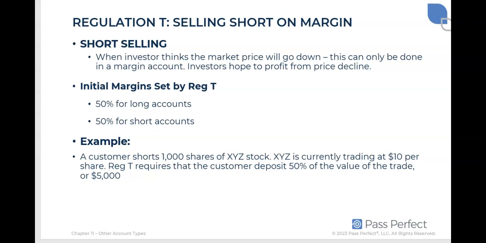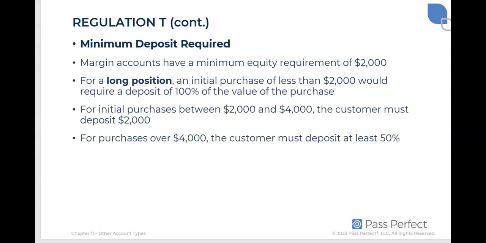Now, by the way, they set it at 50%. The Federal Reserve has the authority to change that requirement up or down from 50%. They can, but they never do. They haven't since like 1974 because it's just such a small part of the overall economy. It just doesn't have any impact on monetary policy. It just doesn't move the needle. This is good for us, because by setting a minimum 50% requirement, it makes the math a lot easier than if it was 55 or 60% or something.